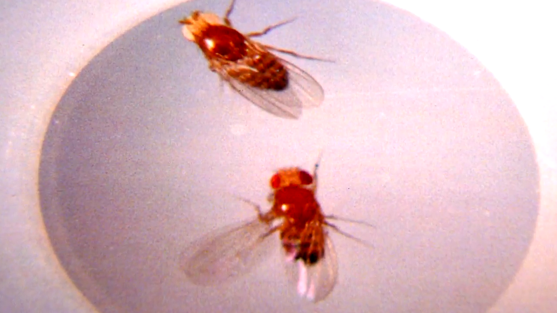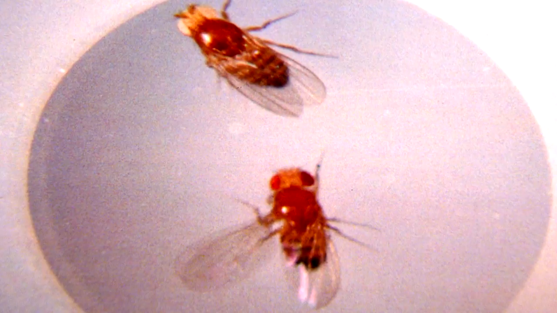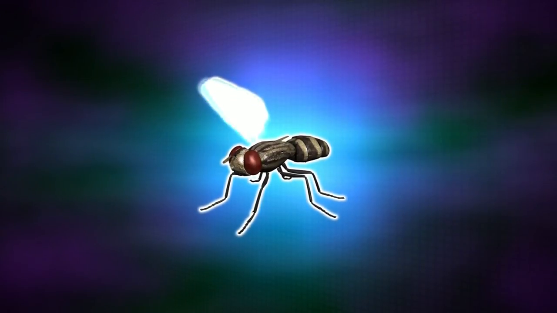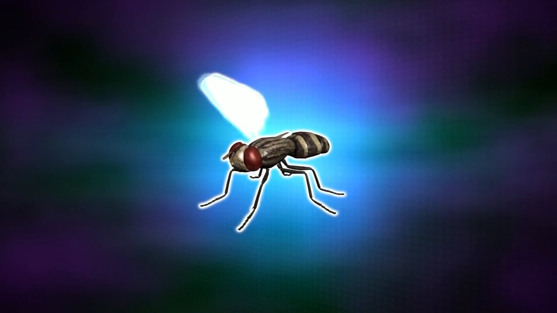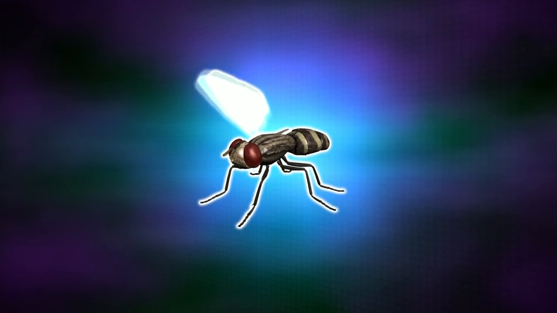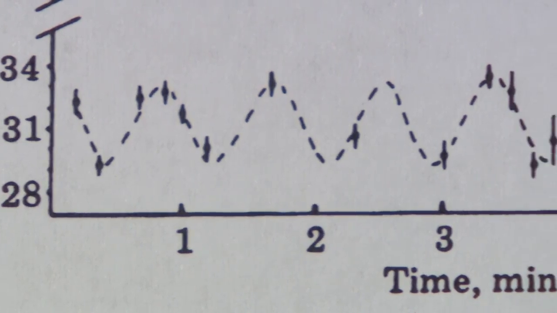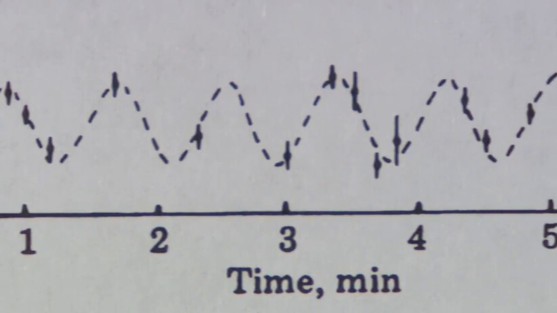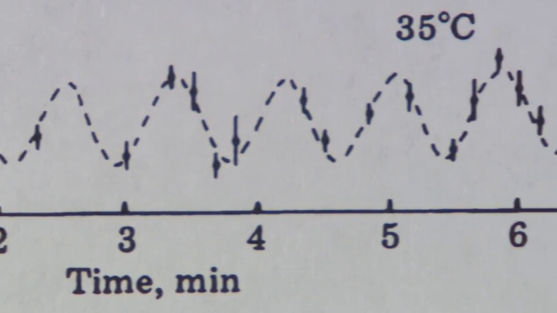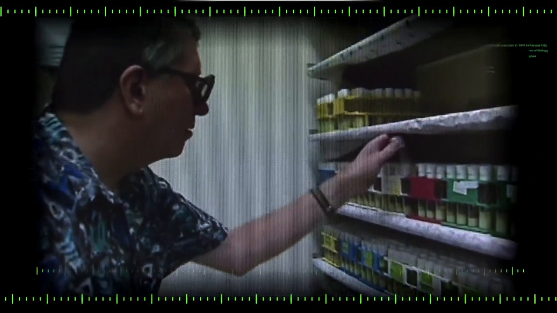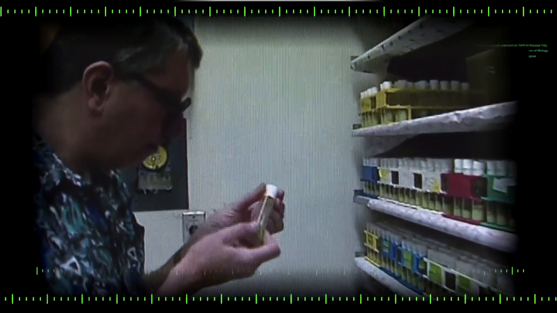Those mutants came back to Hall at Brandeis. He was studying the courtship behavior of the male fruit fly. He will stick out one wing or the other, and he vibrates that wing and makes what's known as a courtship song. Hall had found a fluctuation in the song. It was a 1 minute rhythm to the male singing behavior. And he wrote to Konopka asking for the mutants and wondering whether there might be a genetic connection he could study.